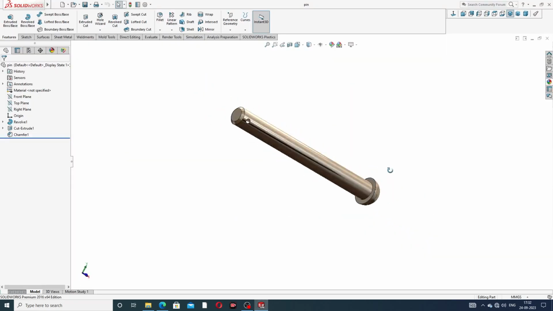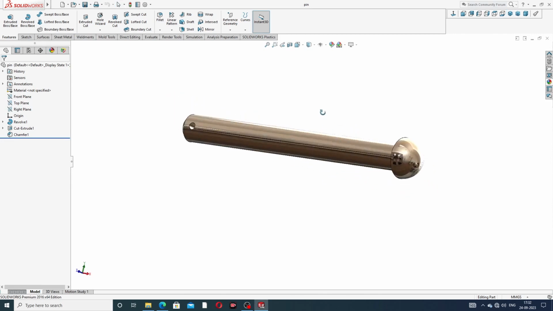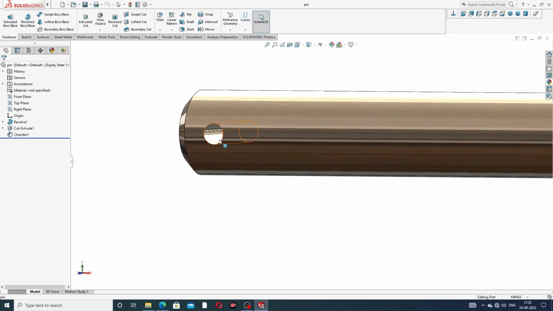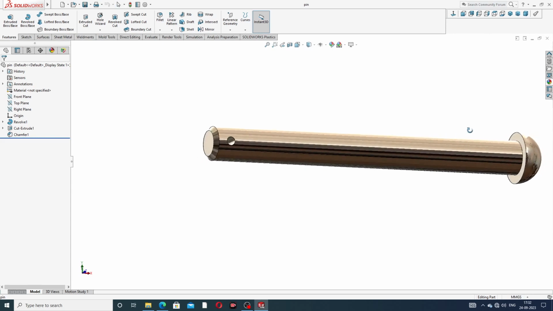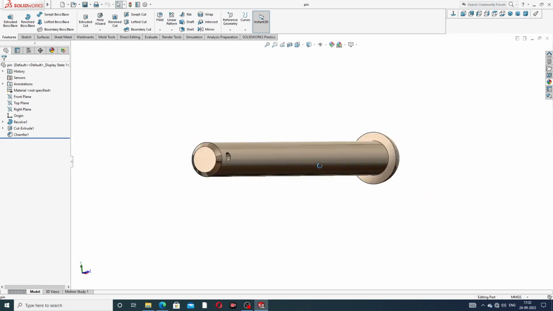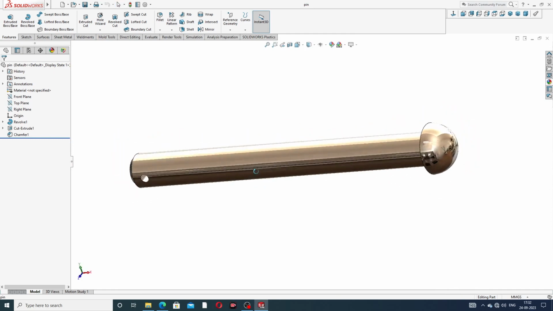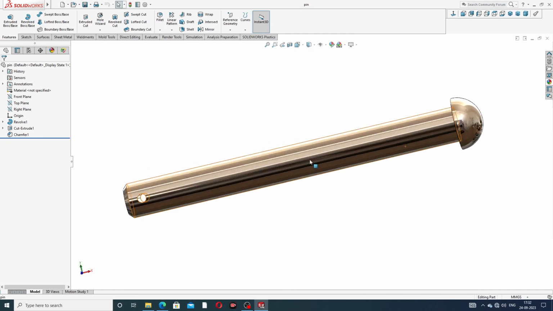This is perfect and correct, and this is how the pin body is designed, with a hole. All is perfect. It looks very nice, and the material is nickel. Okay, let's start here. This body is designed easily and clearly.